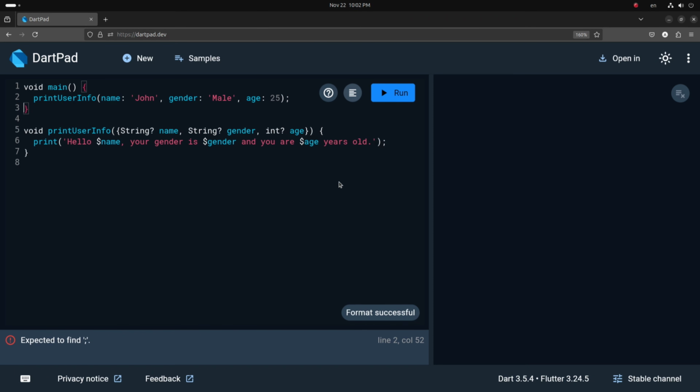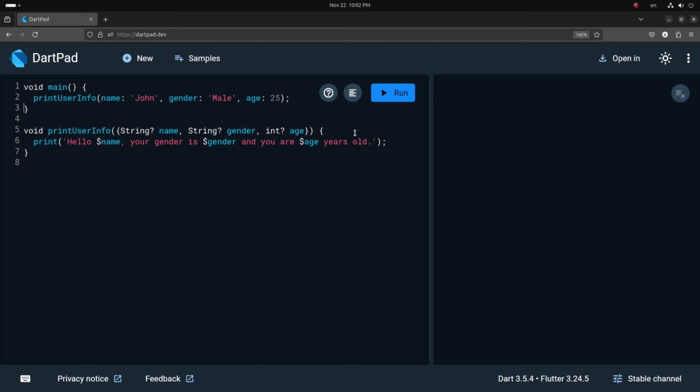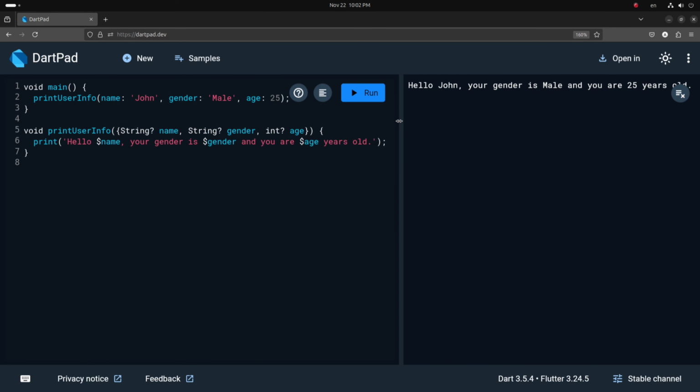I format the code and I run the program. And you can see the results in the console.